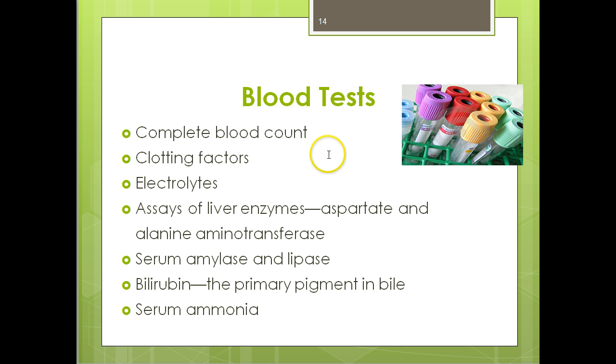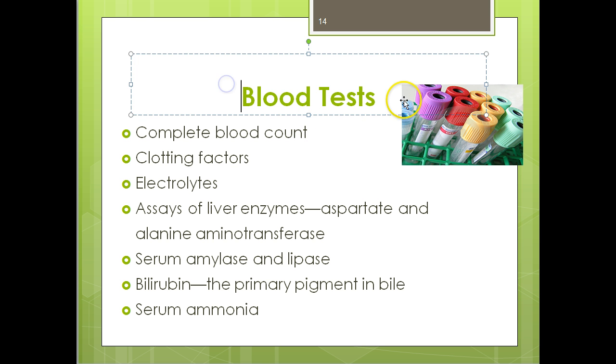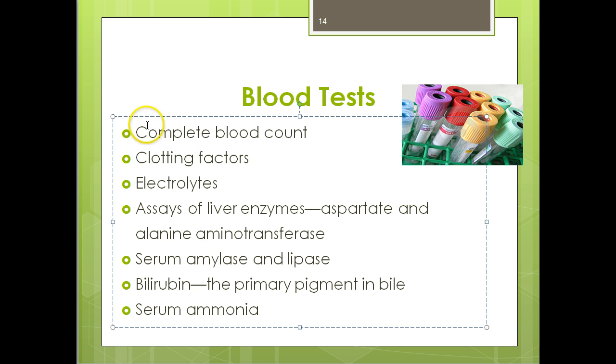Complete blood counts. Remember, you guys, we discussed that. That's the one with the purple tube, and clotting factors is the blue tube. When you think in terms of a complete blood count, what you're going to be trying to assess, you guys, is whether or not somebody might be bleeding out. So they may be anemic or something like that, and that's very important. Clotting factors. Remember how I was telling you guys that one of the functions of the liver is clotting. So you want to see if a person has that ability.